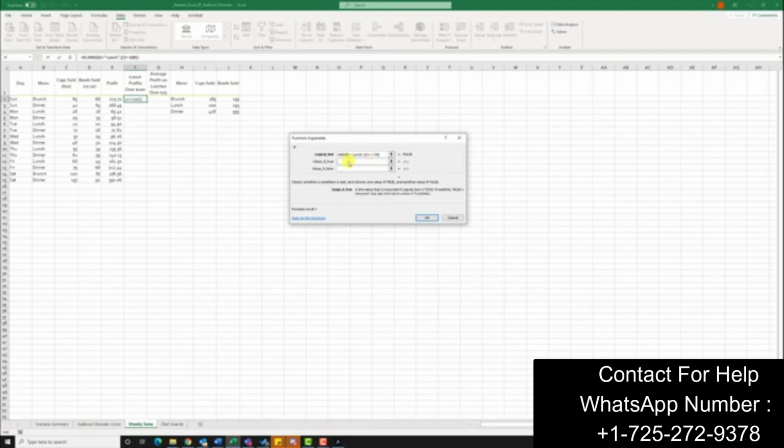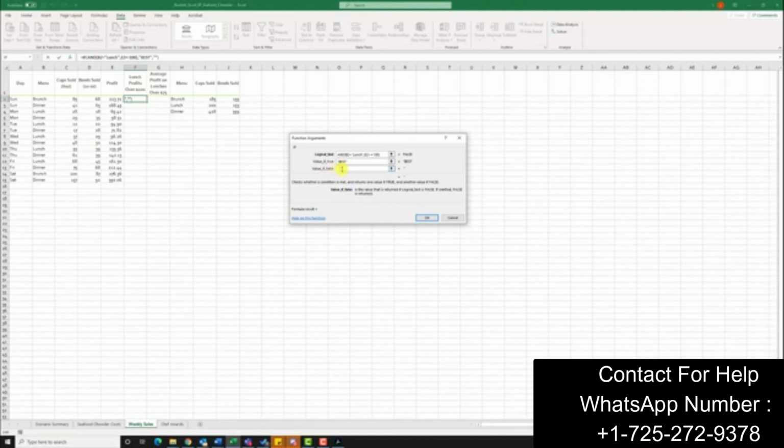If that is true, then we want to return the word, in quotation marks, BEST, all capital. Make sure you close the quotation marks. If it's false, open quotation marks, close quotation marks. What that means is that it returns a null value.